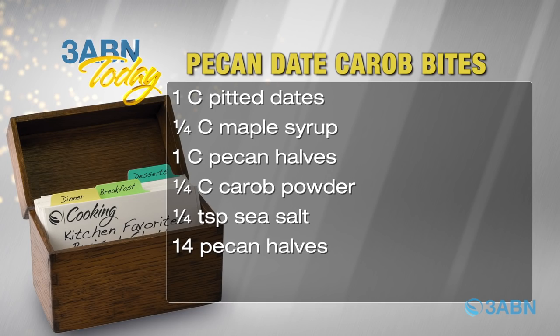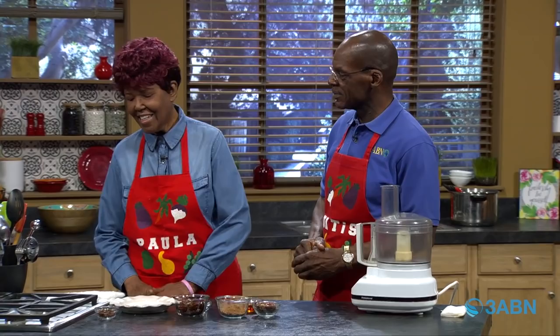Okay. This is a dessert you can take with you on a picnic, or any place. Once again, all natural sugars, and this is a real quick one to make up. So let's just open up our food processor.